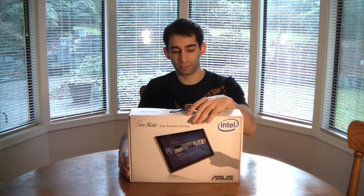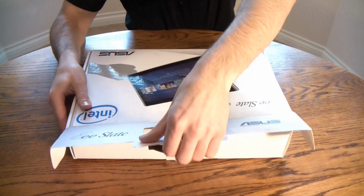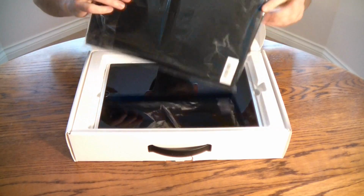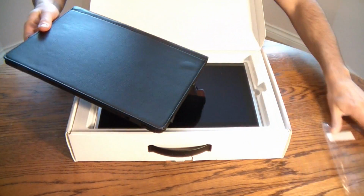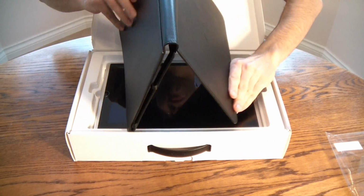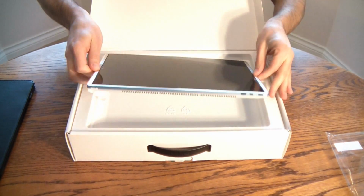So let's dive in. Alright, so just opening the box. The first thing you see is actually a nice leather carrying case that does come with the Eee Slate. This does fold open, so you can either use it as sort of a book, or you can use it to stand up the slate. There's a few different uses to it, so I'll show you that in a moment. But here's the exciting thing. This is the Eee Slate itself.